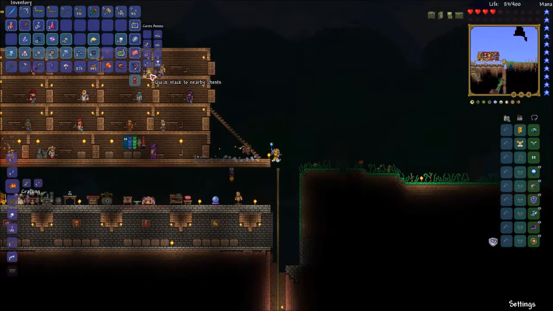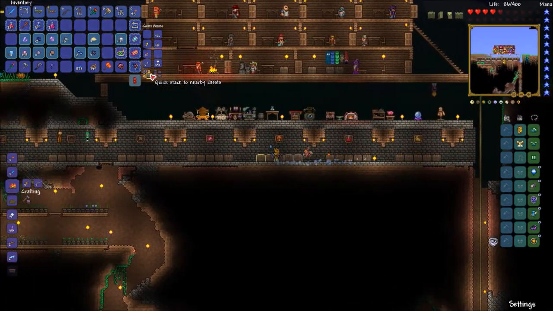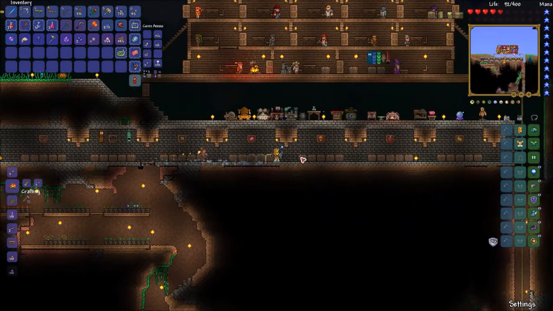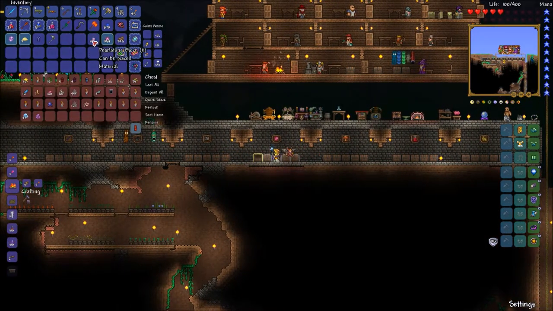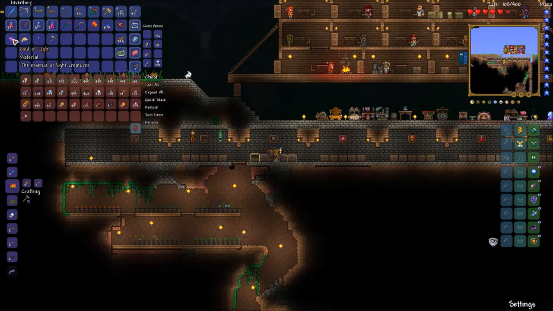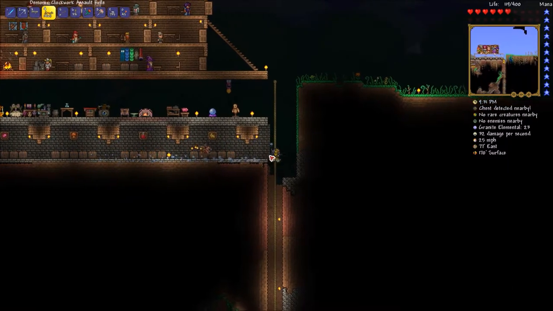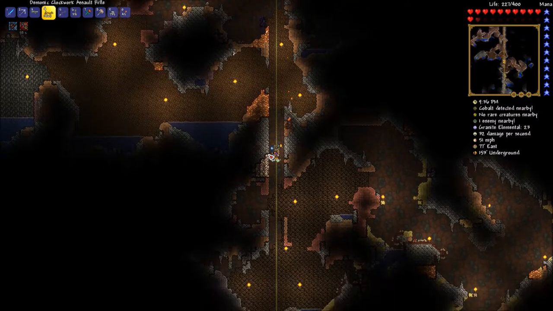For now, I think I want to do Wall of Flesh one more time, see if we can't get a Ranger Emblem. I'm just going to stack this stuff real quick. You get in there. This is my mob slash materials. Get there. All right, let's do one more. We'll close it out with one more Wall of Flesh fight for the road.